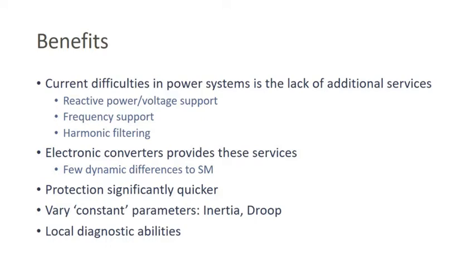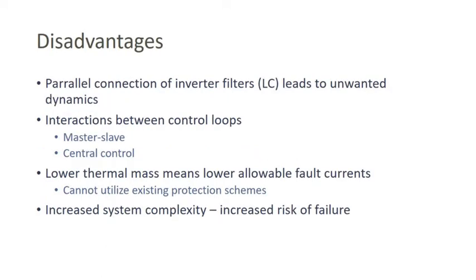As well as now you've got an inverter, it's intelligent, you can include diagnostic capabilities on the inverter itself, so communication, send an SMS back, so instead of City Power relying on Twitter, hey, my power just went out, the thing can actually send a message back saying, hey, power just went out, and that way you can speed up your response. Obviously there are disadvantages of using inverters, and there are a few issues which do need to be dealt with.